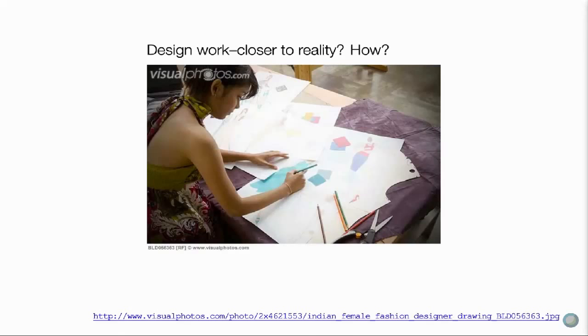If this was an interactive audience, I'd be asking you, and you'd be giving me all sorts of interesting responses. But among the responses I've heard, the designer is leaning in. He's engaged. He's got multiple media at hand, in this case, paper, multiple pencils, scissors, and fabric.